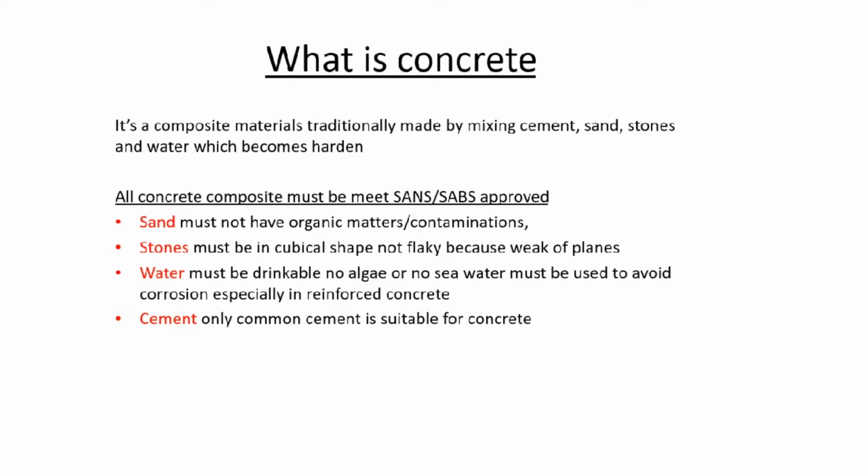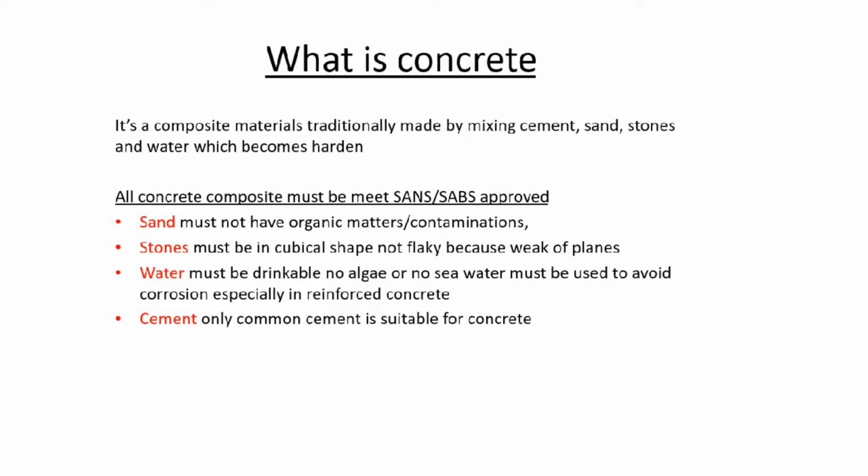Okay, let's start about understanding what is concrete. Concrete is a composite material traditionally made by the Portland cement, sand, and stones that is mixed together, and then you use water, which becomes hardened at the end of the day. All concrete composites must meet the South African national standards. That is South African Bureau of Standards approved.